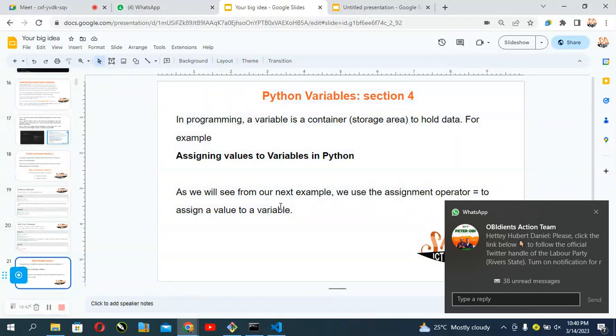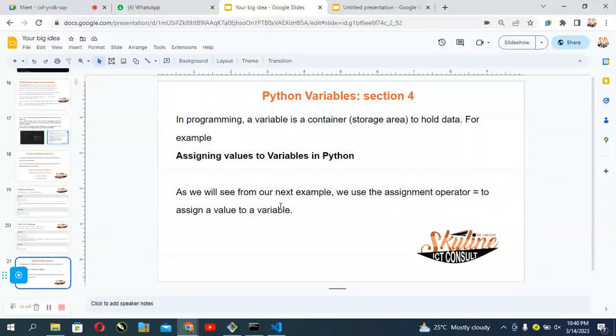Now we're going to be looking at how to write variables. Variable have two types: we have the global variables and the local variables. So we're going to be looking at the area regarding the global variables and the area of the local variables. Also, we're going to be looking at how to assign legal and illegal variables, how to assign the right variables, and what you need and don't need to do when assigning variables. So we are going to be looking at variables in Python. Very, very interesting course.